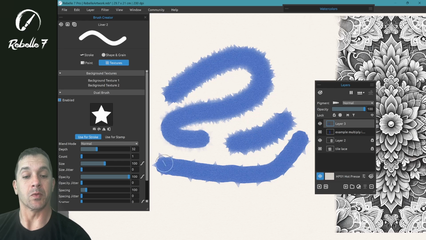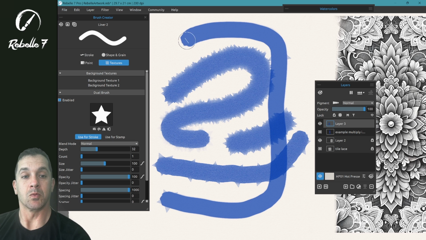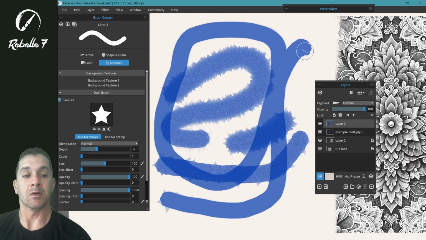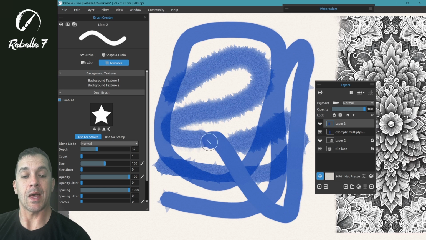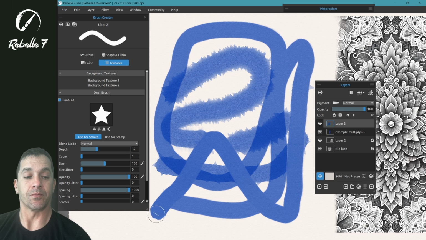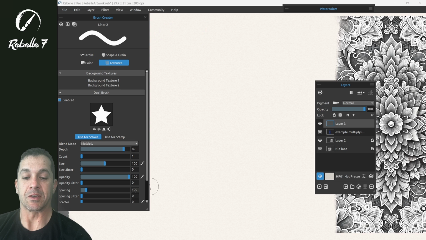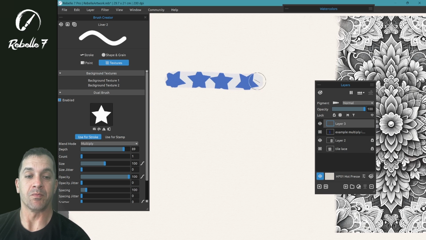So notice here that we can space this out. Spacing here actually goes up to 1,000, which means if you want very random organic splats or dust or different elements to show up just every once in a while, this is how you do it, spacing up higher. Let's set our spacing back to 100.